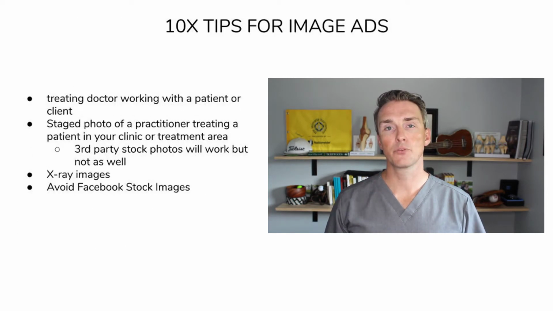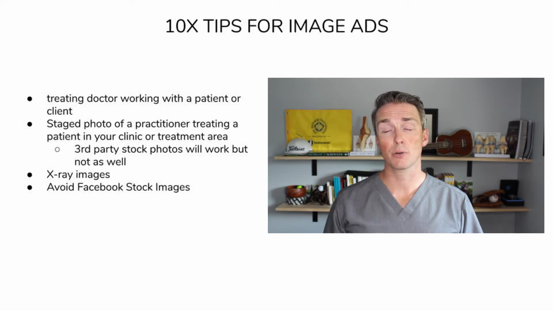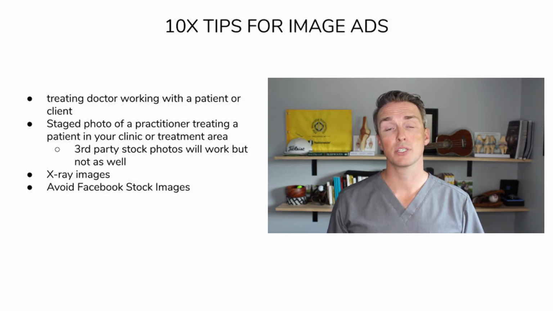Here are my 10x tips for new patient marketing with image ads. The best one is going to be having a picture of the treating physician or practitioner working with patients. A real picture, an authentic picture. Another example would be a staged photo of the physician or doctor working on a patient and the patient actually enjoying it. An example for chiropractic or physical therapy or manual therapy may be a picture of a patient in a position where they would normally get treated and the doctor staging an adjustment or staging manual therapy.